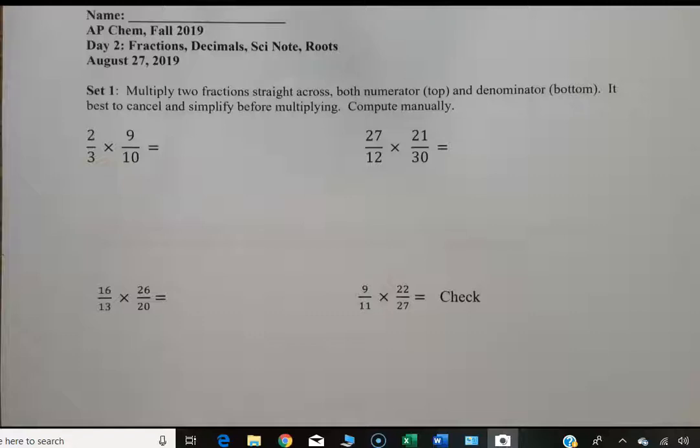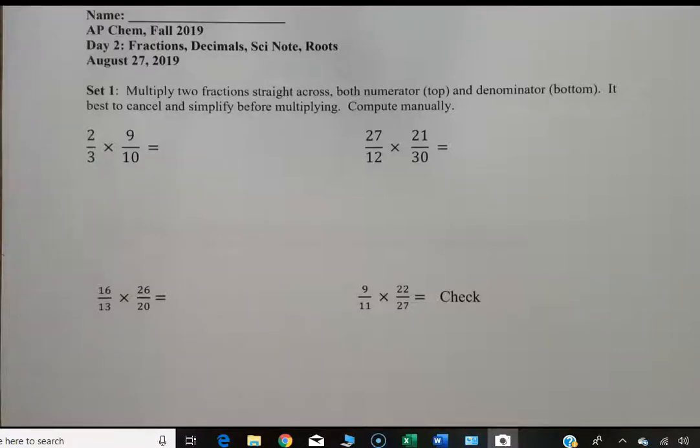You may not want to listen to my voice for any long period of time, so you're welcome to mute the voice and just watch the solutions being done. Or if you want, you can just go to a particular problem just to find out what the answer is if you just want to check it. There's a lot of ways you can use this video, but you do not have to watch it from beginning to end. Having said that, let's get started.